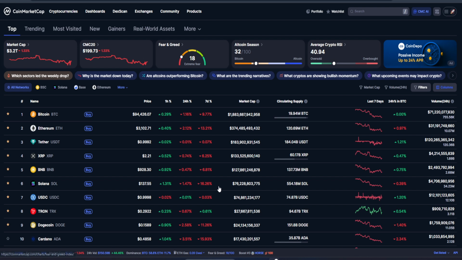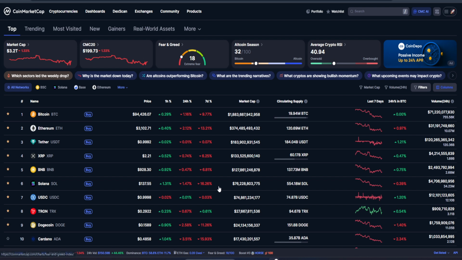Now that we're on CoinMarketCap's homepage, our next task is to find the cryptocurrencies section. This is quite easy to locate. Look towards the top navigation bar on the page, where you will see several options. Click on the section labeled Cryptocurrencies. This option will take us to a more detailed view of all cryptocurrencies available on CoinMarketCap, allowing you to dive into the different details and data points provided for each coin.